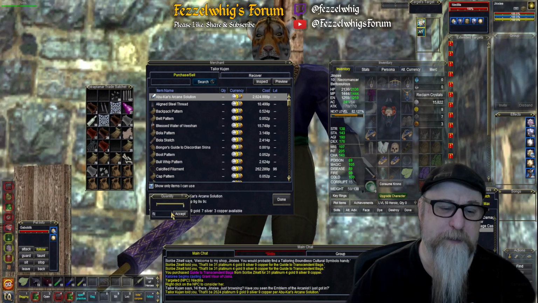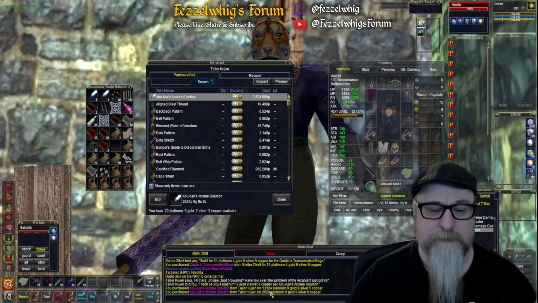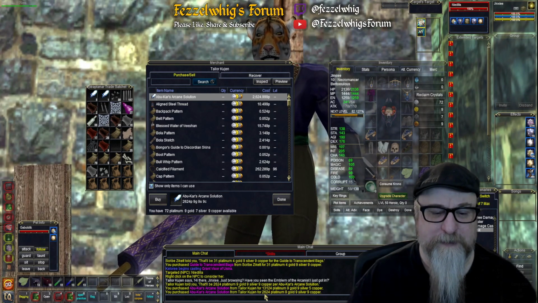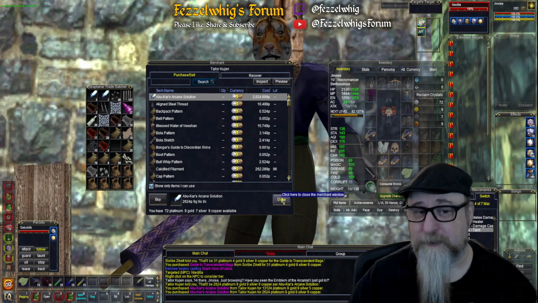And we've got 6 of these bags, so we need 6 of these solutions. So you can only buy a maximum of 5 at a time. So we're going to purchase 5 and then 1, all right? So that was 13,124 for the 5, and then another 2,624 for that other one to have a total of 6.